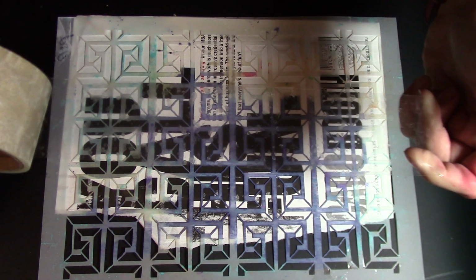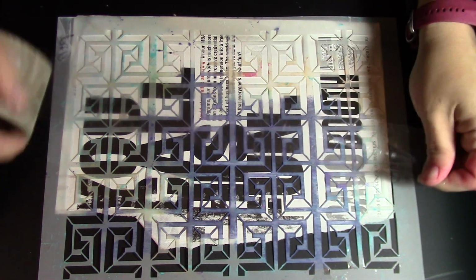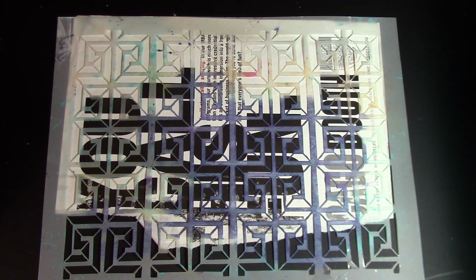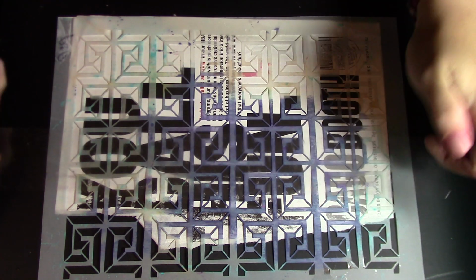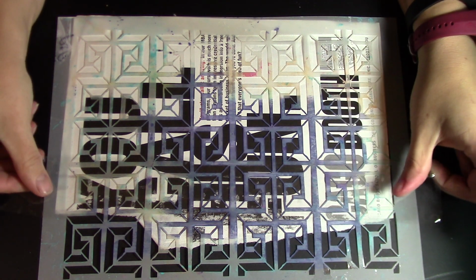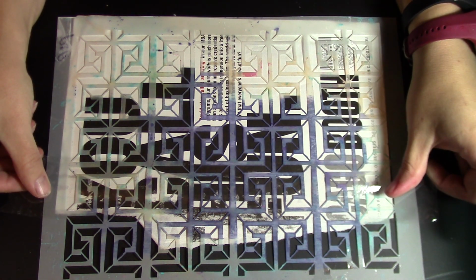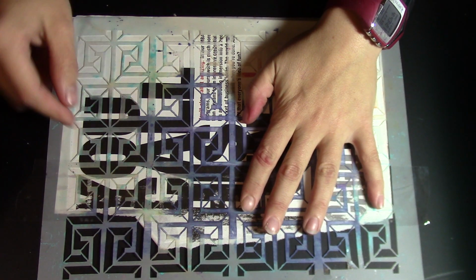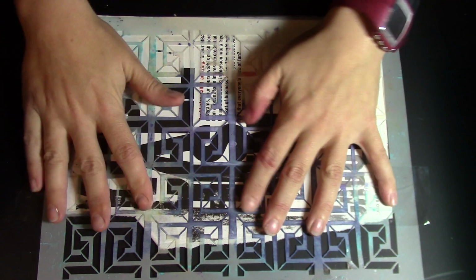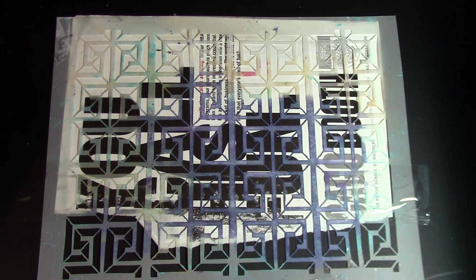So what I'm going to do is get a piece that's the width of the page, and I'm going to use my teeth as tools. Terrible. And so I cut off a strip. This one happens to be about 12 inches because I'm using an 8 1/2 by 11 sheet of magazine paper. And what I'm going to do is lay it down over the stencil, which is on top of the paper, the image that you want transferred. And I'm just going to do that. Hopefully that's not too loud for you guys.